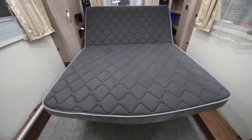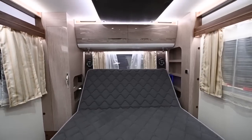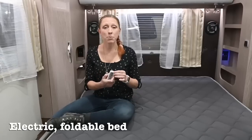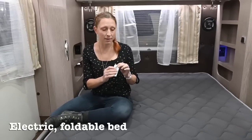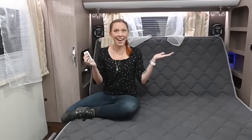Finally, the bedroom. Of course, you get a nice big comfy bed. To fit a big bed in a small space, they did something really creative — a foldable bed. It comes with a remote control so you can easily put the bed down or put it up. Once the bed's up, not only does it allow a lot more room to walk around, but it creates a nice comfy place to lounge.